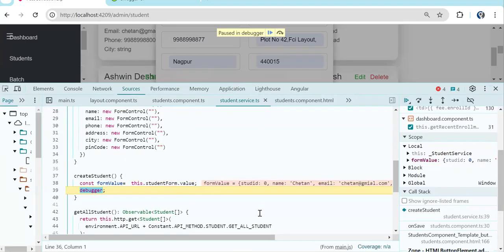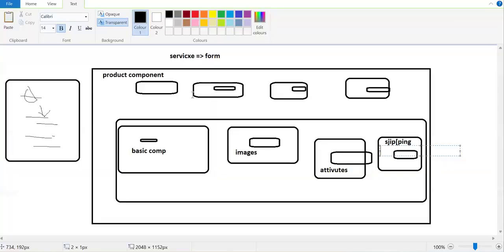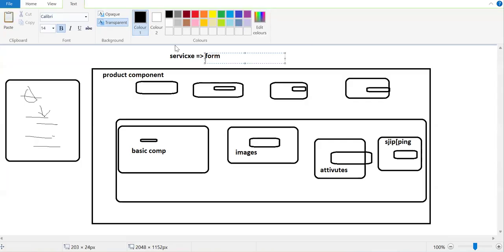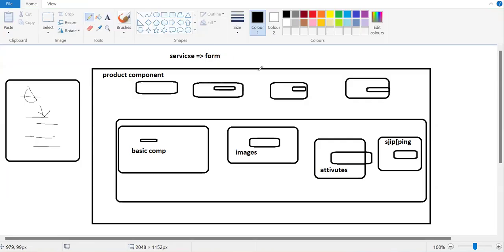Yes, sir. Now coming back to over here. Let's say you have a product form, and you have created the form in the service. Now all the different components, by taking the reference of this form, get a single instance. Let's say first your basic component got initialized. You are in step one.